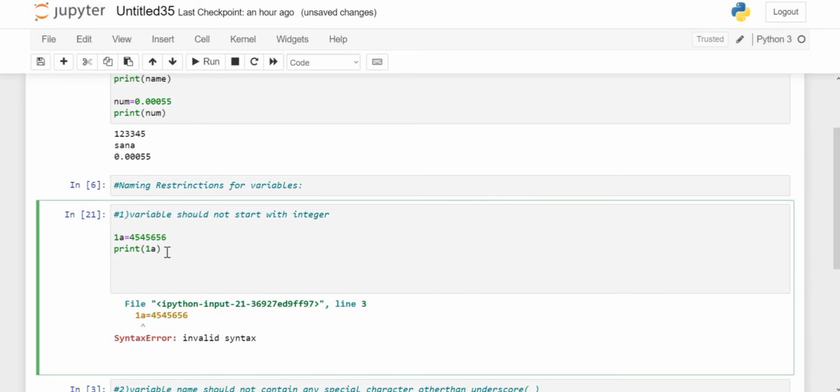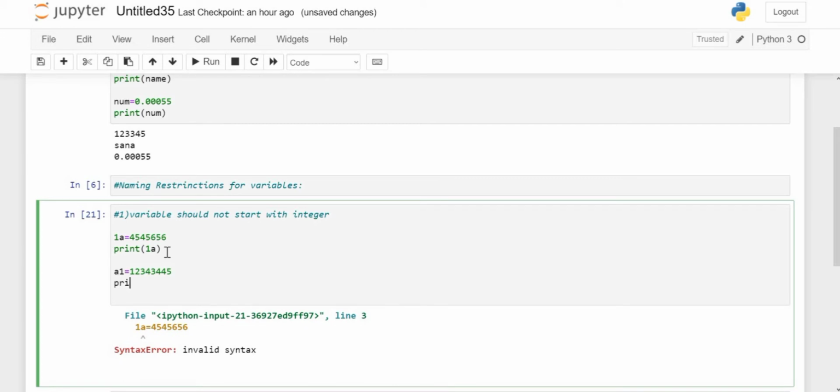For example, I am taking this number at the end, a1 equal to some value. If I say print a1, I am commenting out the previous one because it is showing an error.